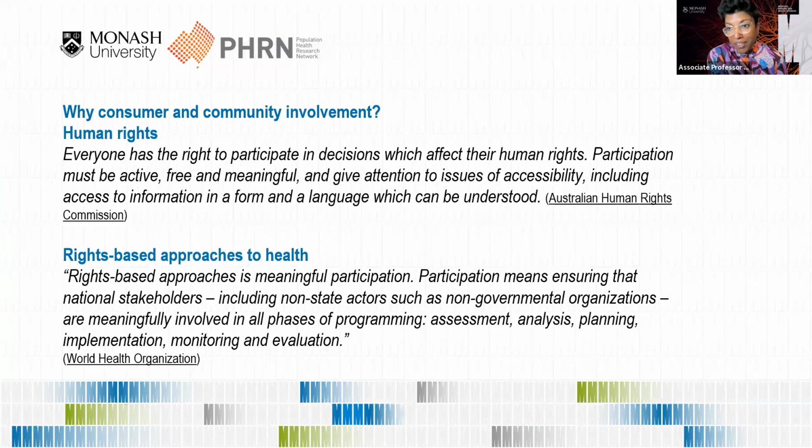And so really important for this project is to understand the why. There is so much that is happening and going on, and as we've heard from Lauren, there's a lot of legal and ethical elements to be taken into consideration. And so why? Human rights. Everyone has the right to participate in decisions which may affect their human rights. So participation may be active, free and meaningful, and give attention to issues of accessibility, including access to information in a form and a language that can be understood. So do people understand what data linkage from registries to administrative data, for example, involves, looks like, means for their human rights?